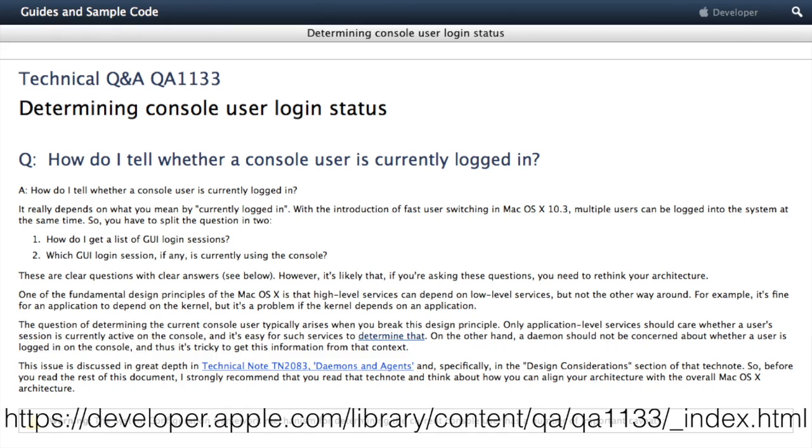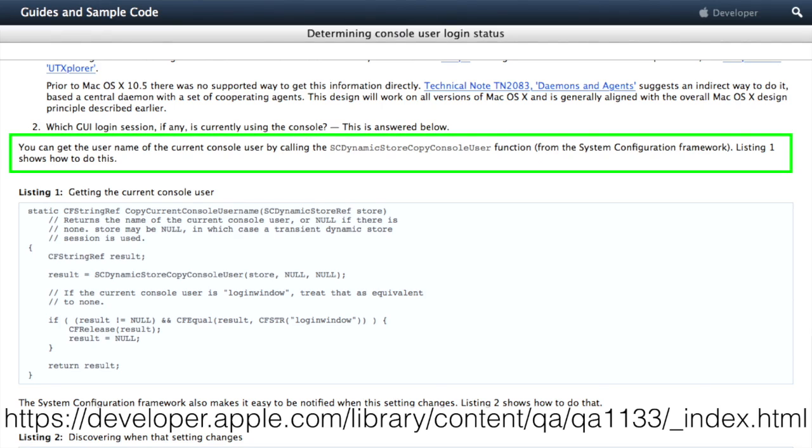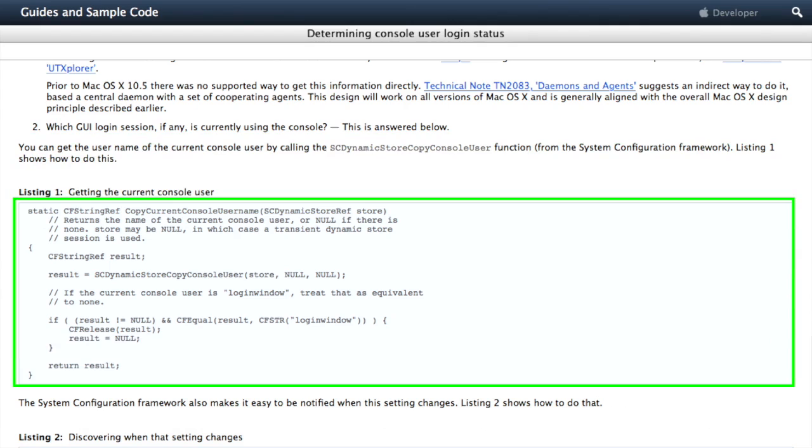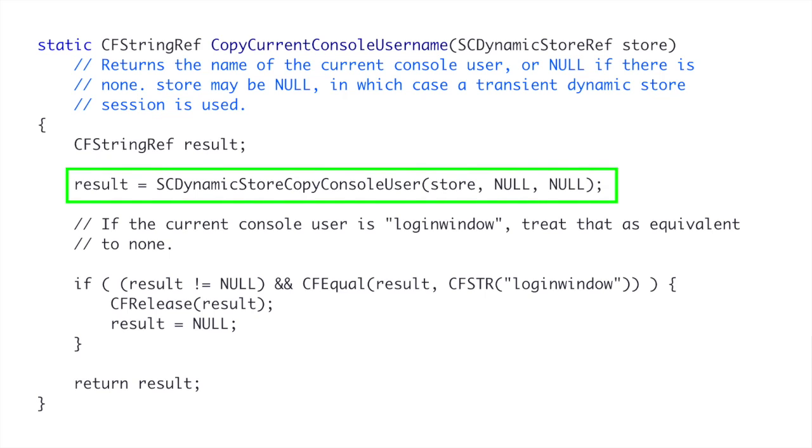And Apple has a recommended way to determine what that is, and it's on this page, this Tech Note. They recommend that you use a function called SCDynamicStoreCopyConsoleUser, nice long function name, from the System Configuration Framework. They even give you some sample code in C, or it might be Objective-C, but it looks more like just plain old C to me. And I'll blow that up a little bit, make it easier for you to read. The key thing is, here's the call where they're calling that function to get the name of the currently logged in user. So let's see how we might convert that to Python.